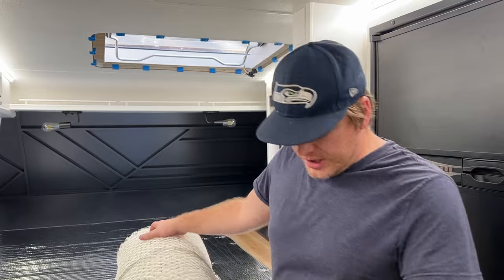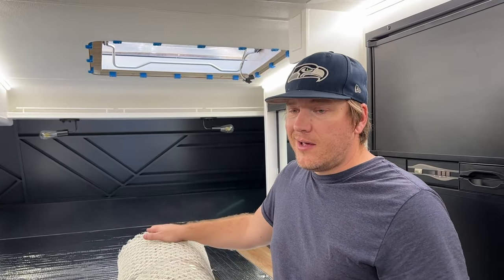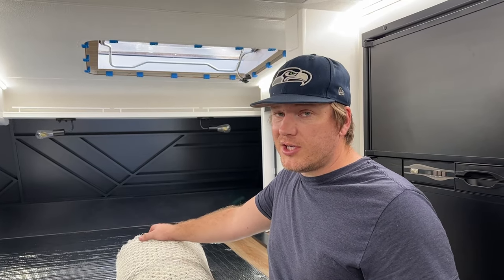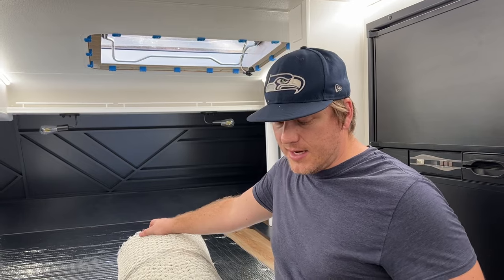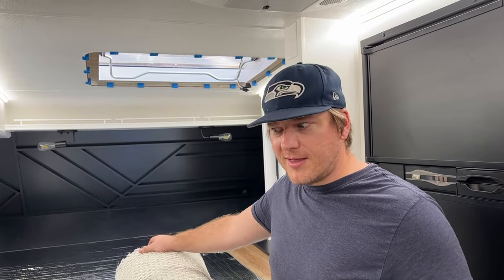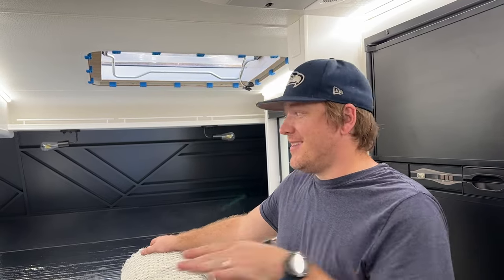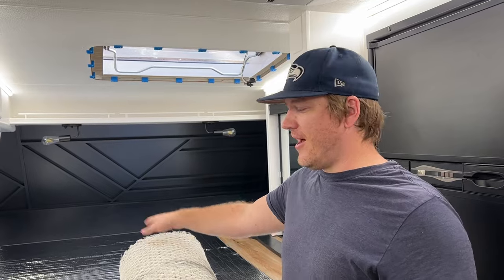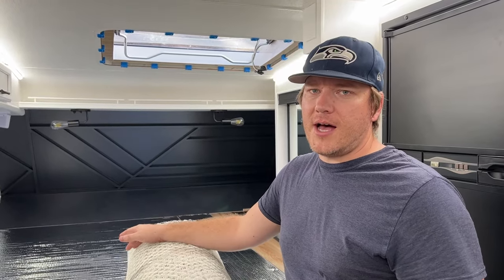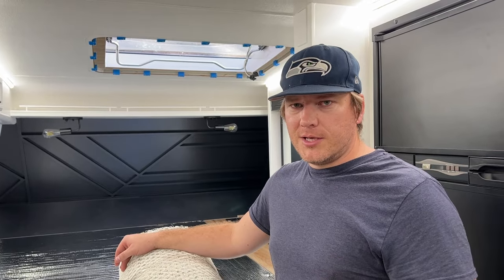We did actually notice in our last RV that that would happen. And so we had to keep a close watch on it. And that's why we decided we needed to do something about it in this RV. I was actually worried about it too when we first bought this. We scoured underneath it, since we know that there is a lot less insulation here. Even though on our last RV it was in a slide out, so it was still just hanging out there.